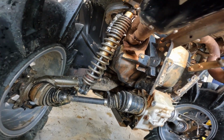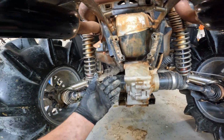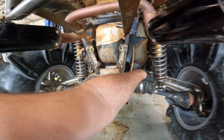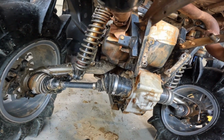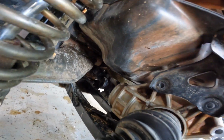Alrighty, we got all the bolts out. Now the next step is going to be sliding the diff back a little bit towards me and then seeing if we can't disconnect that drive shaft. The drive shaft's going to have one 13 millimeter bolt pointed in this way. It's coming right in the middle of that yoke. See if we can't get that loose.